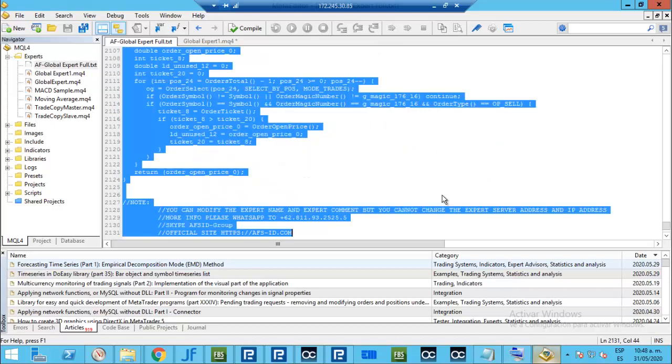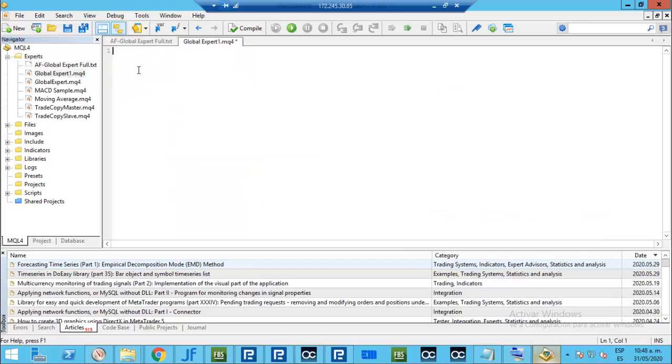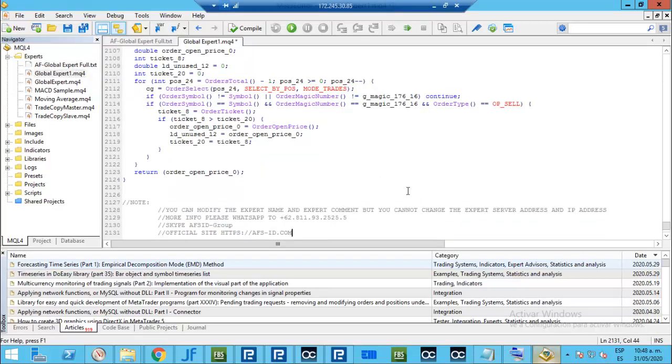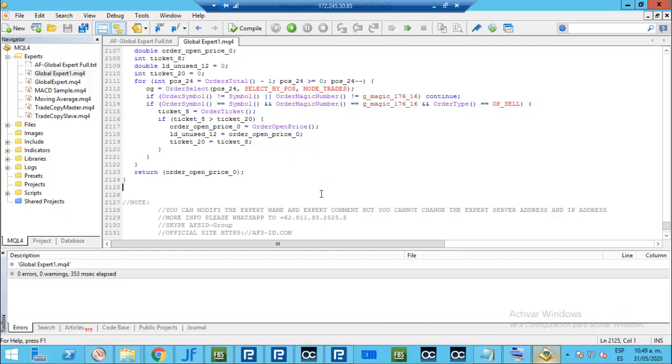I will copy right that, and I will go back to this one. All right, here we are going to page. You don't need to move anything right now, just copy it exactly the same. All right, so now we can place it and we can see that we don't have any error.